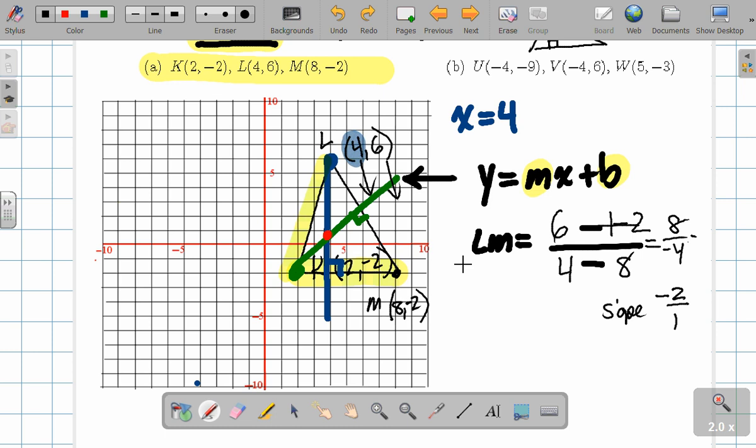Now just physically check that line. That's over 1, down 2, yep, that's good. So that's the slope of LM. So the slope of the green line, Sandra, is going to be what there? Remember, they have to multiply to negative 1. Just visually check, don't guess. Look, this line right here, is that positive or negative? The green line. From left to right, sweetheart. Use your left arm. Left is positive.